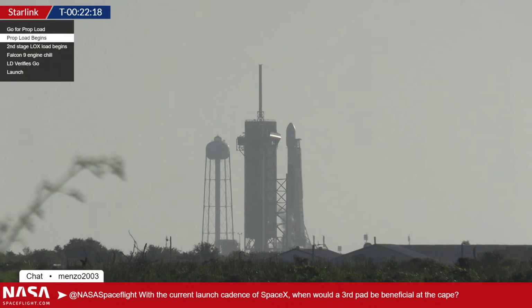Gotcha. And we are getting ready to come up on T-minus 20 minutes. So if everything is proceeding nominally, we'll expect that big T-minus 20-minute vent. Oh, and you can see venting. Not like the big T-minus 20-minute vent, but you can see the vapors of the liquid oxygen forming around, or the gaseous oxygen forming around the base of the rocket, right?